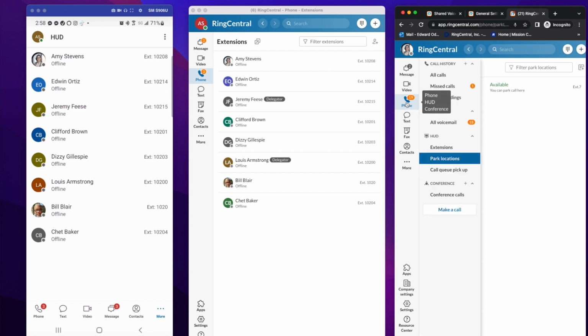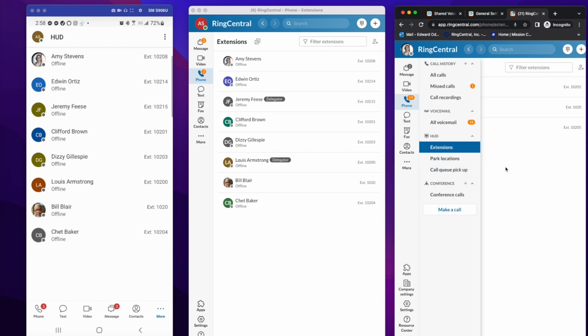Under phone, there are different options such as call history and voicemail, but more importantly, what we're looking at now is her HUD, which is the heads up display. Within heads up display is where you can have your extensions, you can have your park locations, and other features that we could talk about at a later time.